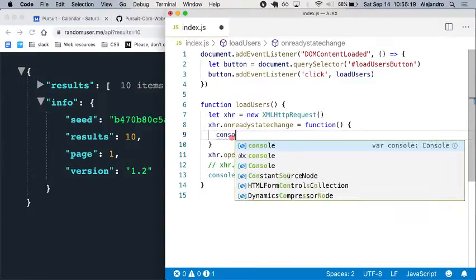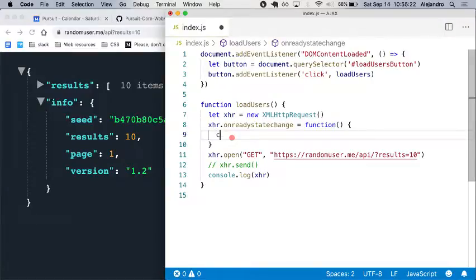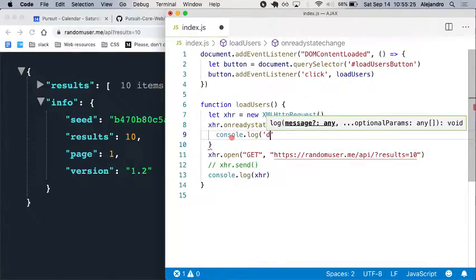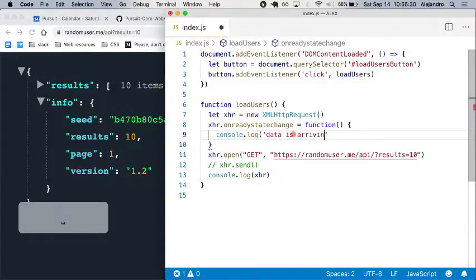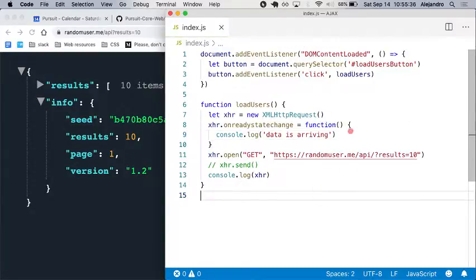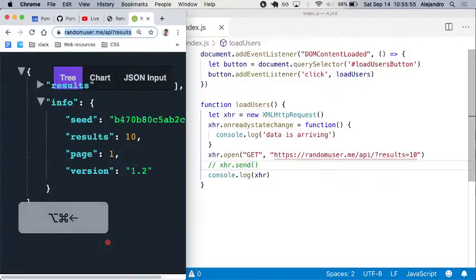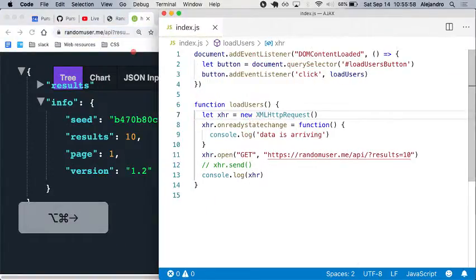I'm going to console log inside the onreadystatechange, let's console log data is arriving, inside the function that we have in onreadystatechange. And note that here I commented out the xhr.send.